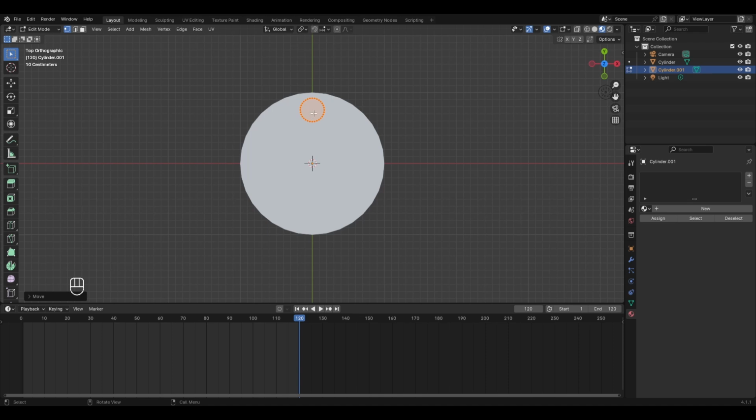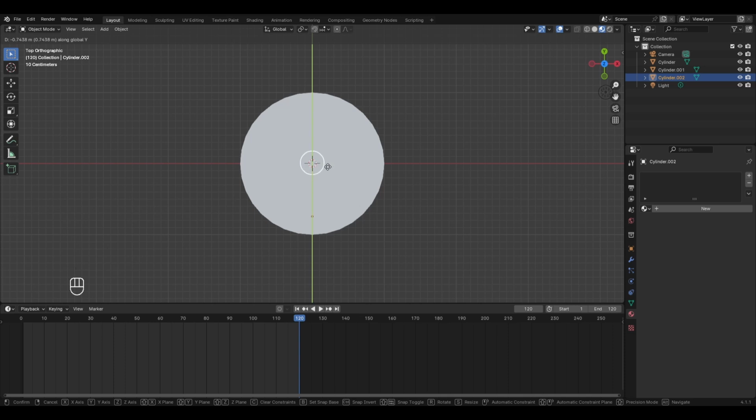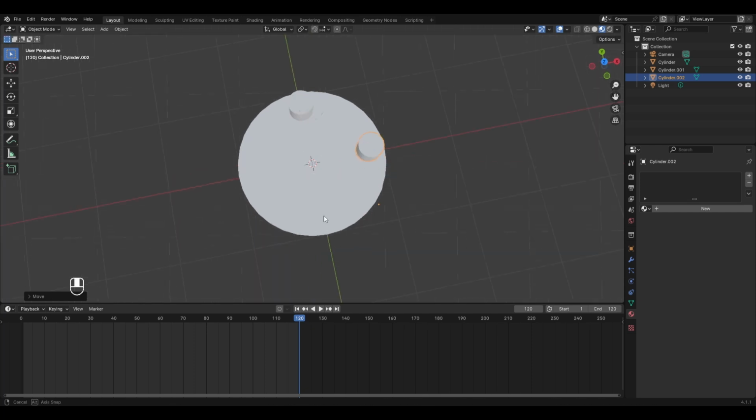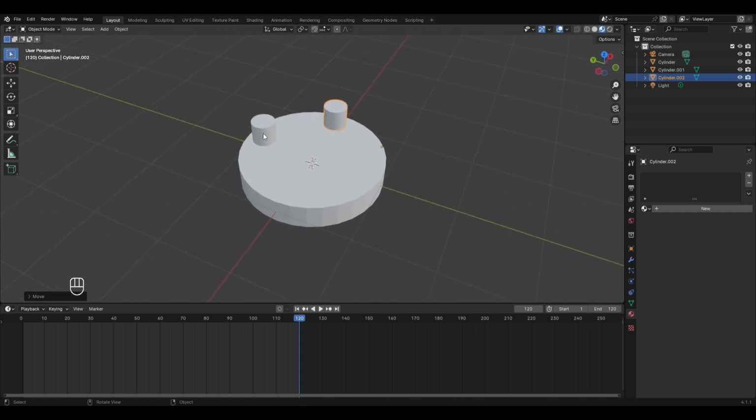But right now we need 4 such cylinders. So let's come out of the edit mode, press Shift plus D to create a duplicate, move it down in the Y direction, and after placing it in the middle, left click to finalize its position. Now let's move it in the X direction by pressing G and then X, and let's place it here. Left click to finalize. Let's try to change the angle, and here we have 2 cylinders added.